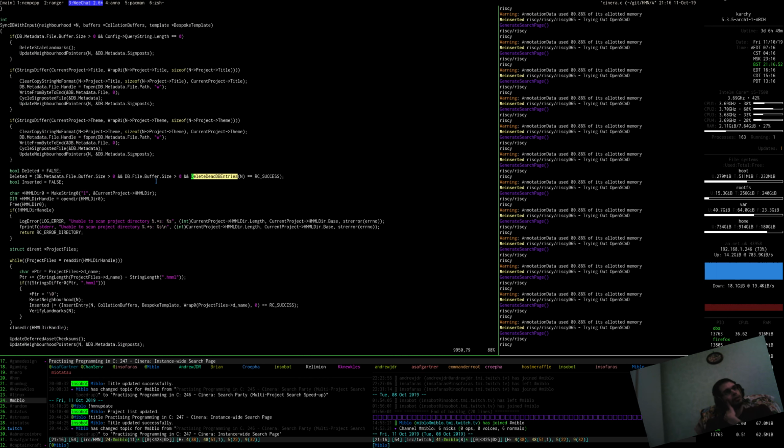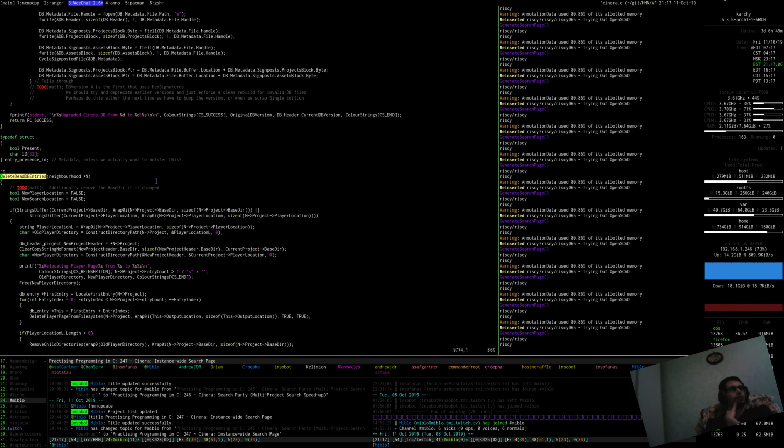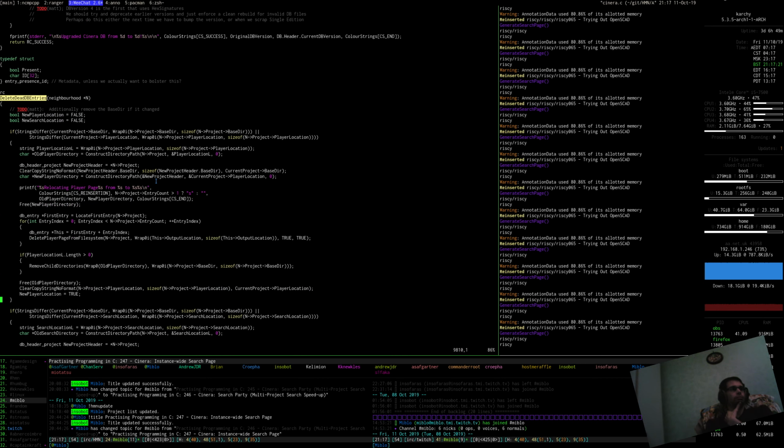So it starts off, it's sync DB with import. So you do all of this garbage, and then you do delete dead DB entries. So just all of this garbage.